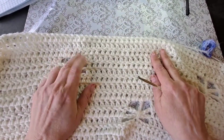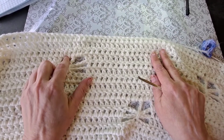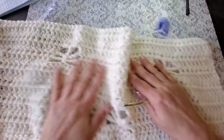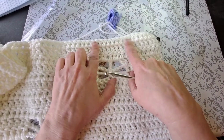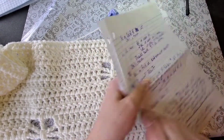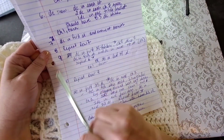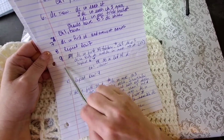Remember, I did that 3rd loop thing, and then double crocheted twice inside that chain 2 space, and then all the way across. We did that. 2 DC in the chain 2, 1 on the treble, 2 DC in the chain 2, all the way across. Wasn't that fun? And then we chained 1, turned, did this one right here, did this one right here. So we did those 2 rows, and now we should be on row number 9. So welcome back for part 2, number 9.